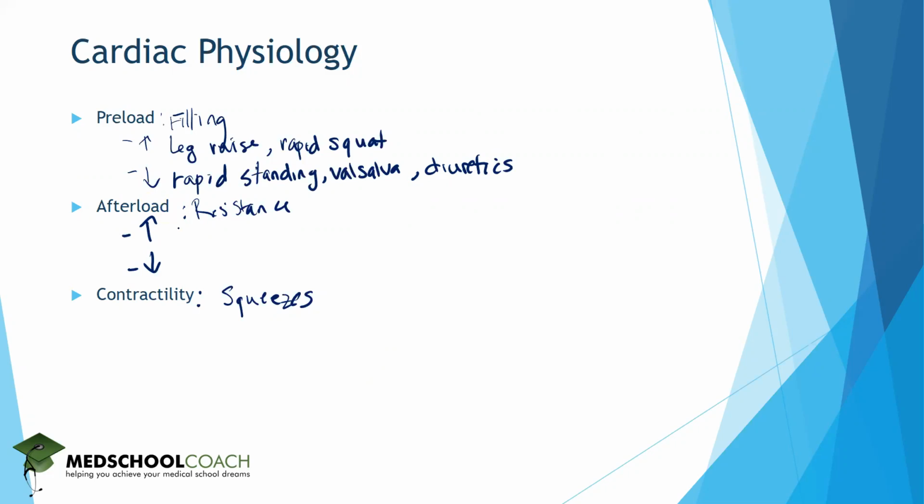No. So one thing that can do it is a squat. When you squat, you actually compress your femoral arteries. And when you compress the femoral arteries, your heart has to squeeze much harder because now the lumen is much narrower in your femoral arteries. So that'll increase your afterload. And then a hand grip will do the same thing. And then any thoughts on maybe how you would decrease afterload?